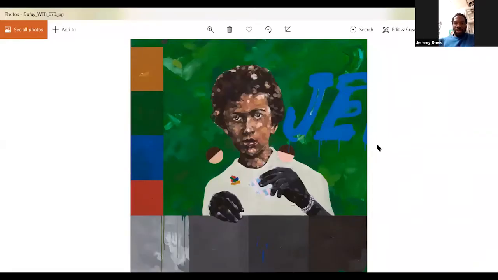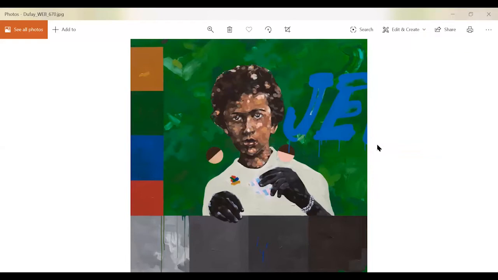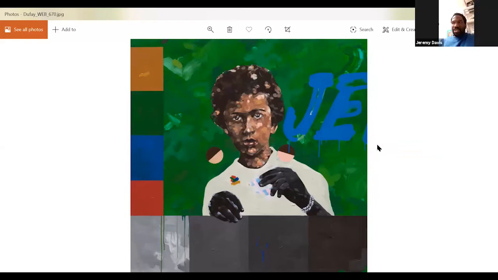So this one here is a more recent piece that I did. I had a show last September at Stumptown Coffee, downtown Portland, and this painting was part of a series. The show was based around Shirley cards, which were these Kodak cards that they used in the 50s to develop film.